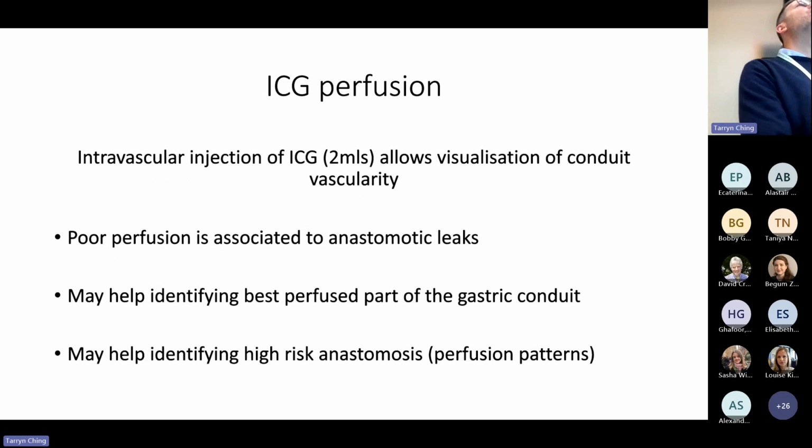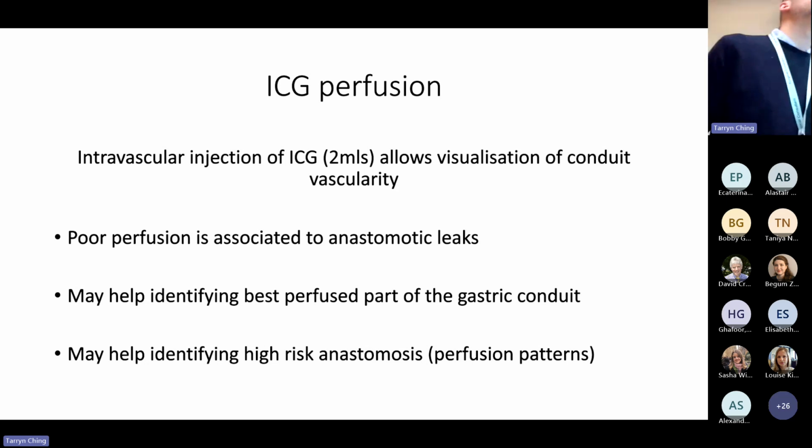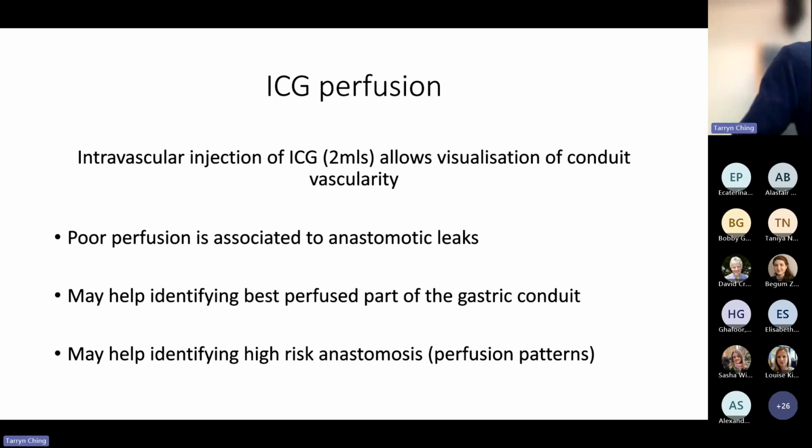The other application of ICG in oesophagogastric surgery is perfusion of the gastric conduit. And this is a terrible pain, unfortunately, because the gastric conduit is a pedicle conduit. Pedicle conduits in all the surgical specialties are the worst conduits, the worst flaps, because the perfusion is patchy and it depends on the submucosal vascularity. So obviously we want to assess it, and it's very easy.